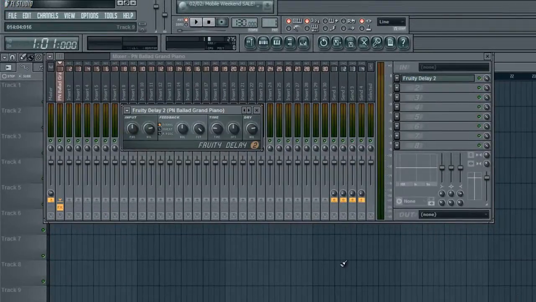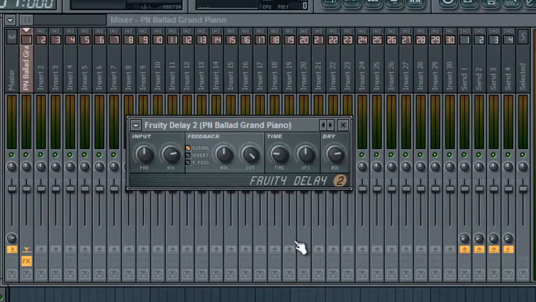So now we're going to look at some delay. Delay is usually used as an echo. It adds echo to your sound, but technically what it's actually doing is just taking the sound that you're giving to it, sampling it and then playing it again and again and again at a later and later time. That's usually in sync with your actual tempo.